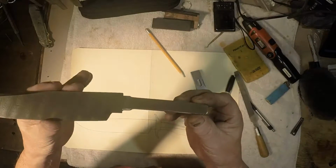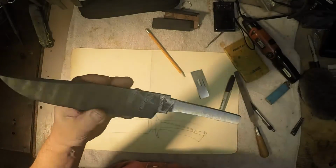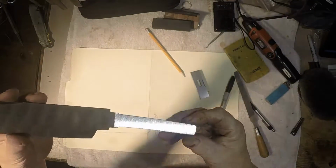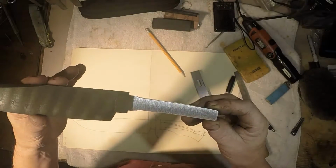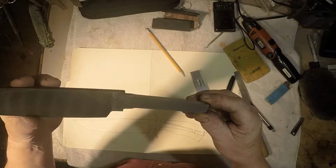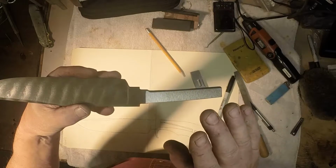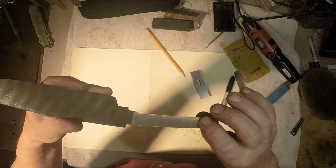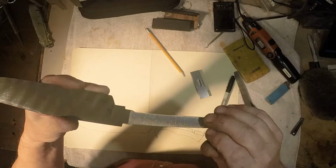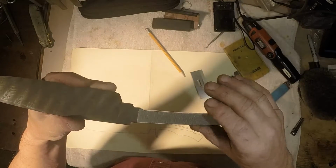Okay, we are back, and I'm going to turn this just a little bit so we can brighten this up. Here's what we have done. I put this on the surface grinder and reduced the thickness of the tang about 2 thousandths on each side. Imagine that that is about the thickness of a piece of newspaper. So that's all I have removed.